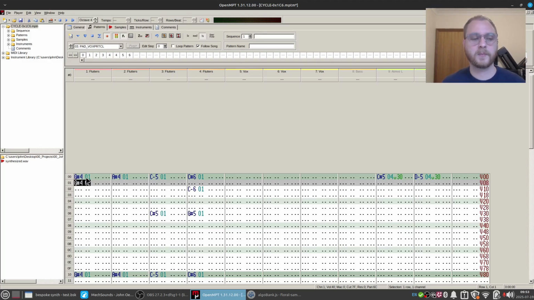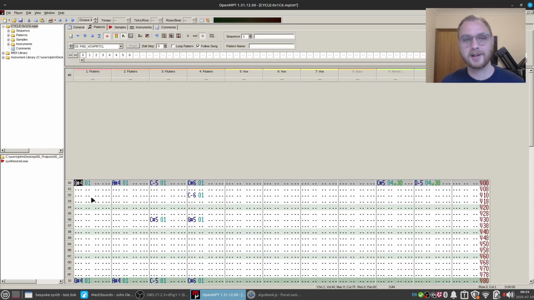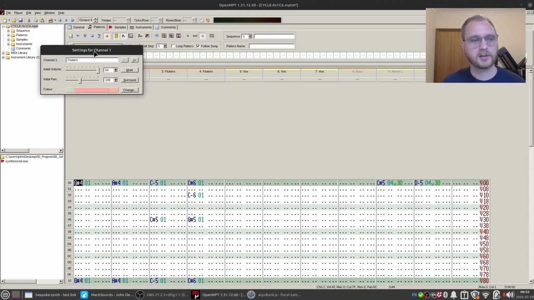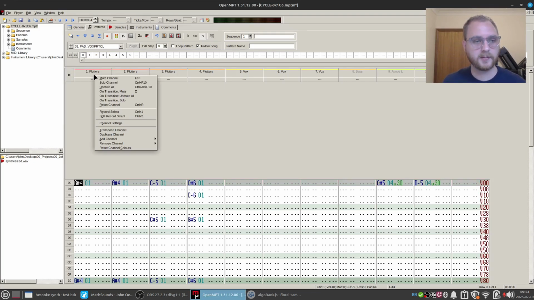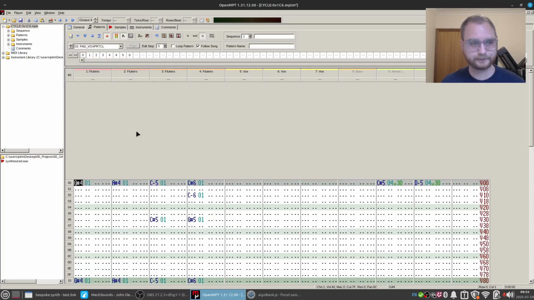So I don't usually do that. You could probably do it if you're making complextro or something that switches instruments a lot. But just to keep my head less cluttered, I try to keep it to one instrument per column, because then you can set volume settings for that whole column, that whole instrument, and your panning, and give them names and stuff like that. I open those settings through the middle click on my mouse, but you can also right click and go to channel settings.